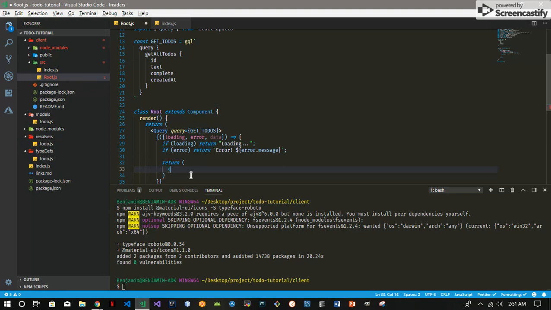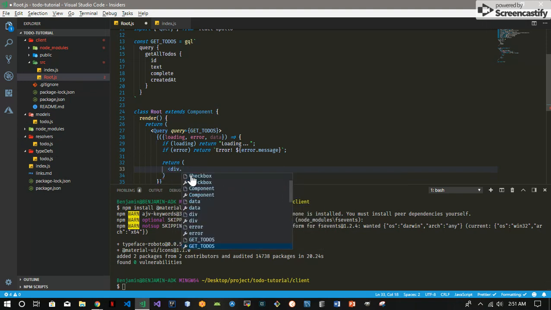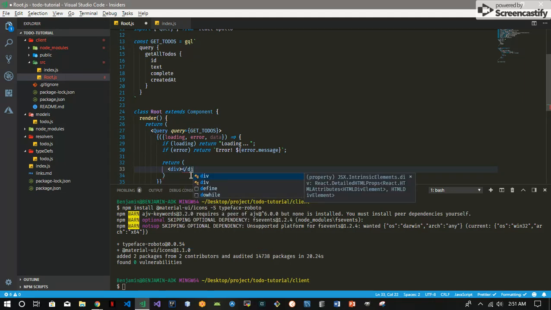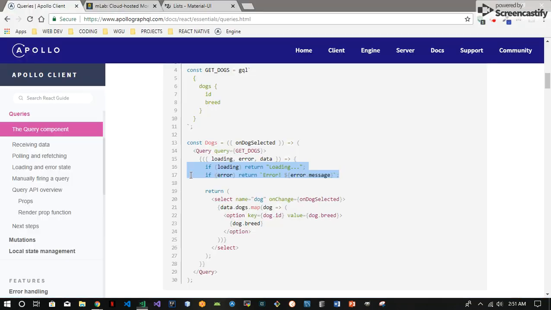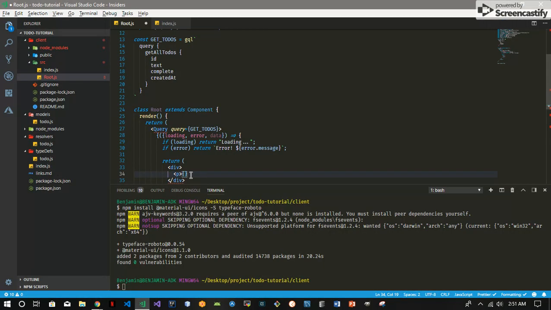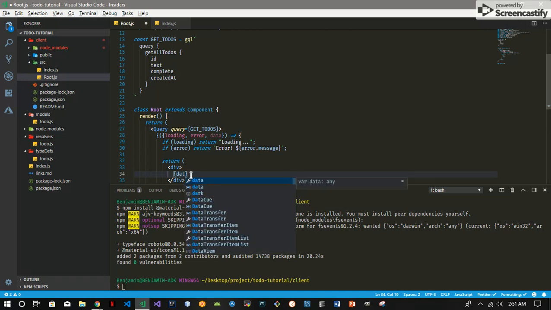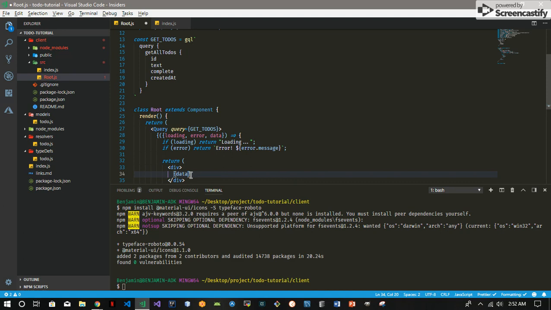So we'll return a div. Inside the div, return just a p tag for now. And inside of there, I guess it'd be data dot something. Oh, we map over the data. So we do data dot map.